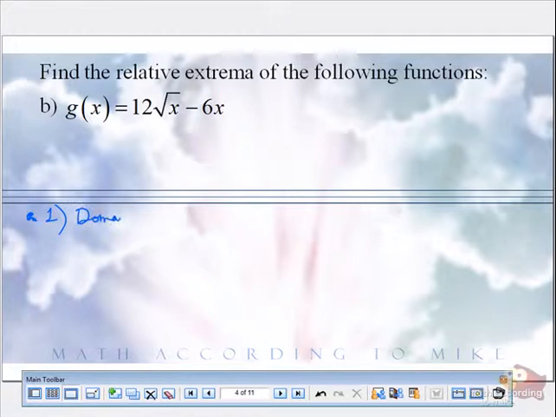Domain. Do we have any fractions? Do we have any radicals? Do we have any logs? So we don't have to worry about radicals. We have a square root. The square root of a number can't be negative. It has to be greater than or equal to 0. Well, what's the argument of our radical? What are we taking the square root of? X. So it's nothing fancy. If it was like 7x minus 6, then we have to do something fancy to it. But since it's just x, then x has to be greater than or equal to 0.